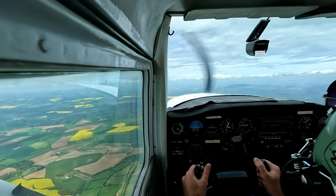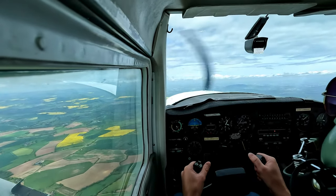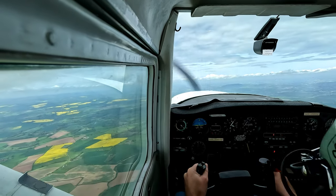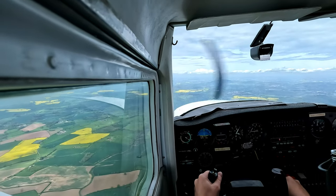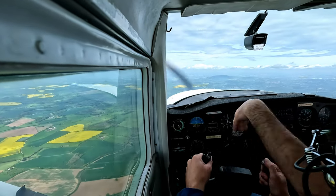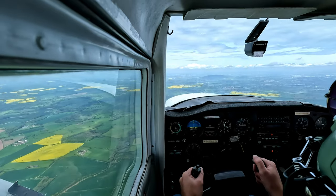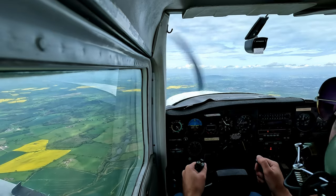Alright, it is yeah. What I want you to do is come into a descent for me. So descent — carburetor heat on. Power back to about 1900. Lower the nose. This is a powered descent. We want to keep the speed up across the ground like we mentioned before. I'm just looking to get the aircraft to descend. There you go — 500 feet per minute. Now as we descend, what I want you to do is turn onto a heading of 210.